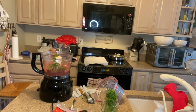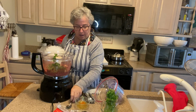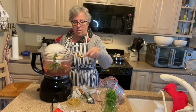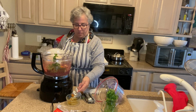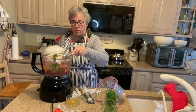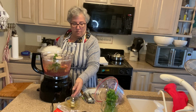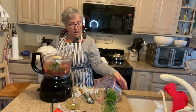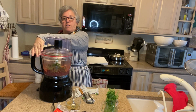Now, I think this is a little too much to put in this recipe. Again, I'm just eyeing it, so I'm not going to put it all in. I'm going to put in maybe like 3/4 of a teaspoon. And sure, some of the olive oil is great. And I don't know what I'll do with the rest of it. Who knows? So all I'm going to do is mix this up. Okay. Let's do that. Let's see here.